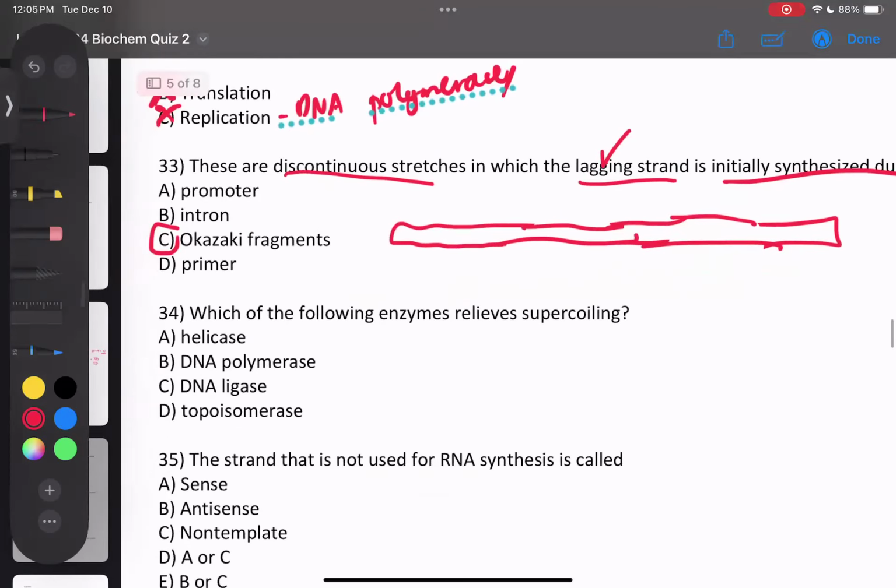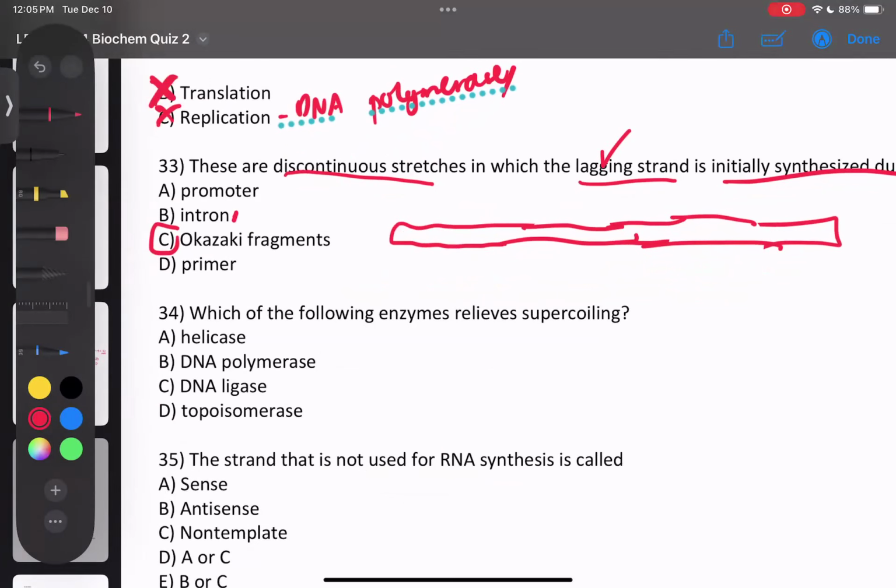Which of the, by the way, introns are, as opposed to exons, the non-coding parts that we need to splice out after RNA synthesis. Promoters are those regions that promote RNA synthesis. And primers are small strands, they're not even strands, they're small fragments that start the process of DNA synthesis, which DNA polymerase then continues. I'm mentioning these words very casually and randomly because the expectation is you have those in our discussion or even in the handouts if you're getting lost somewhere, right? Just look for them. They are supposed to be there.